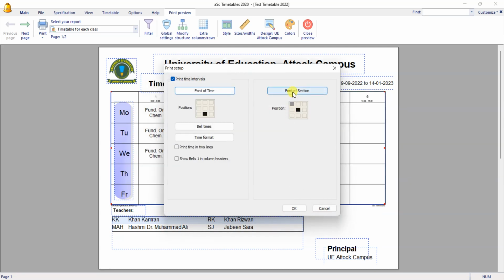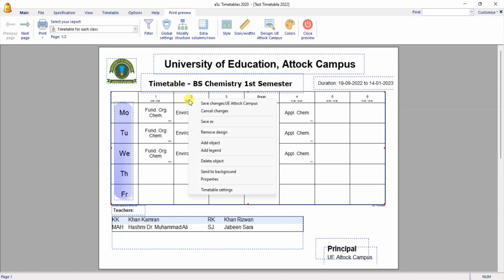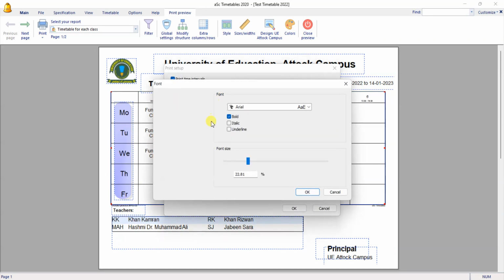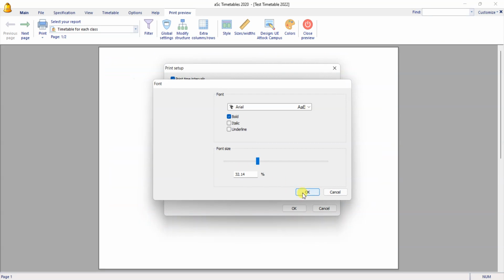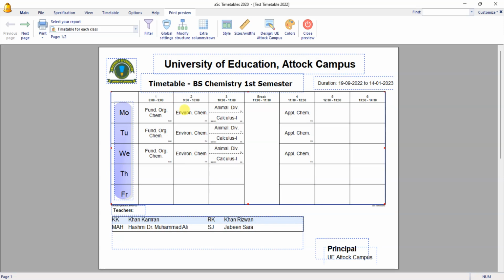Okay, font of section, bell times, time format. Okay, so it has gone bold, but I need to make it bigger. Instead of 22, let's do 32. Okay. Now you see it's much better and readable.